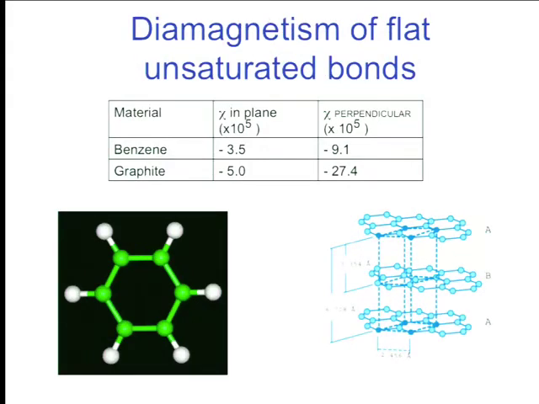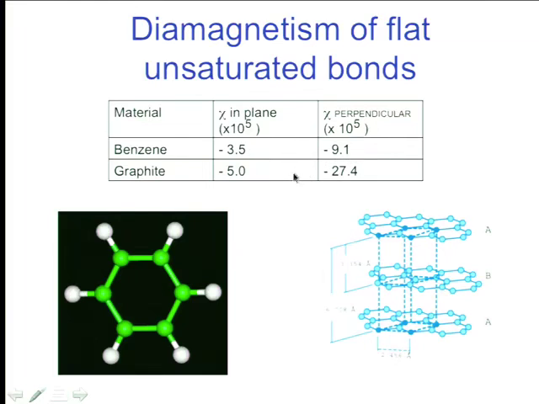Is it easier for the flat molecule for the currents to run this way or to run this way? Where are you likely to get the bigger effect? You see, if I have a nice flat molecule, I bring it here, the current's going to run around in the surface. If I bring it in the edge, you'll get a big difference between perpendicular, where you get big flow, and that shows up. You can do benzene in the plane. It's 3 times 10 to the -5. Oh, this is multiplied by 10 to the 5, so the number is -3 times 10 to the -5. But it's almost 3 times larger perpendicular.